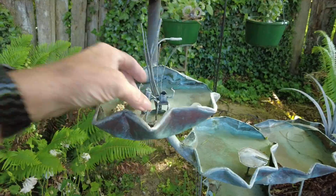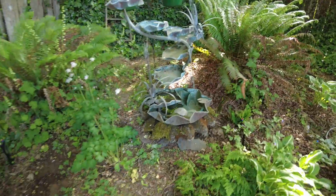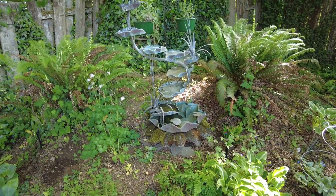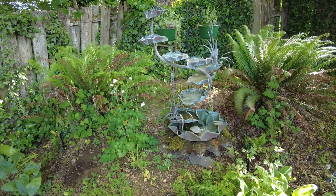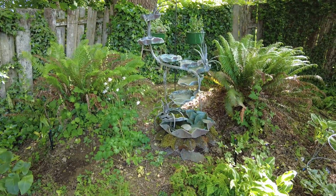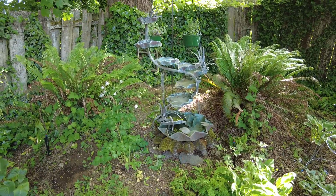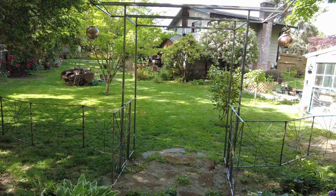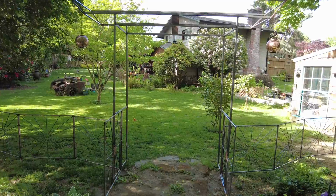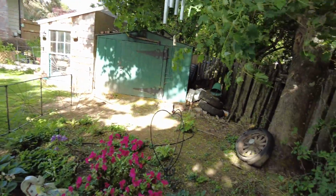These little guys are funny. A couple little dancing frogs. Anyway, this, I love this piece. It's actually a fountain, and if I can ever get the motivation and wherewithal to do this, I need to dig a trench to run power out here to run the pump on this. And boy, I'm mentally working on that one. In order to do it, I have to run power from way over there by the deck on the back, all the way across, through the greenhouse, and then come out over here somehow or somewhere and make it all the way over here.